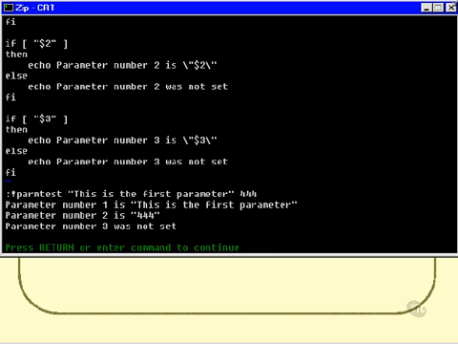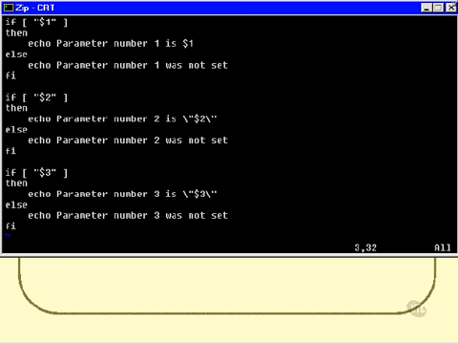Notice that the quotes that are in there, the double quotes that you can see after the words parameter number 1 is, those quotes were put in manually by me. They are not the quotes from the actual command line. Those quotes are removed by the shell. I'll prove that for you if you like. I'll just remove the quotes from around the $1 here, and run it again, and as you can see you actually do not get the quotes from the command line as part of your parameter.